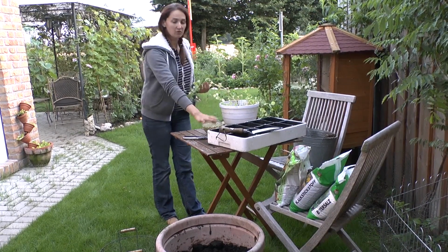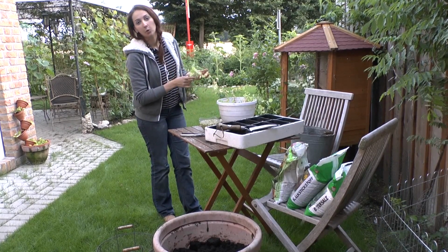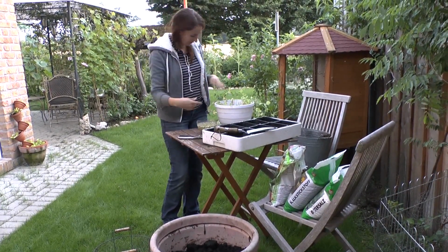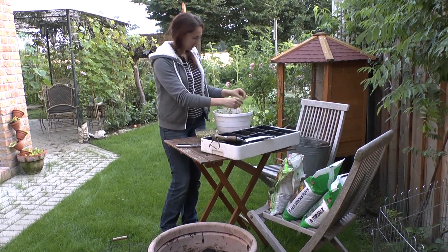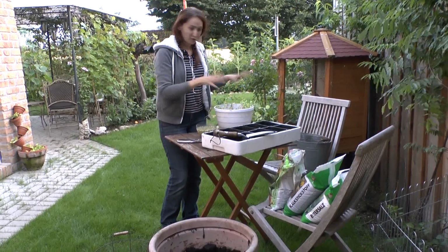Now these peas I was actually growing in here, and I kind of forgot about them and they went yellow. I don't recommend it. I did water them. Well, they were outside. They got watered by the rain. But anyway, they went yellow. Now they're coming back really well, actually. These little ones in the middle are just because they're in dirt. That's a good tip. Put your plants in dirt.